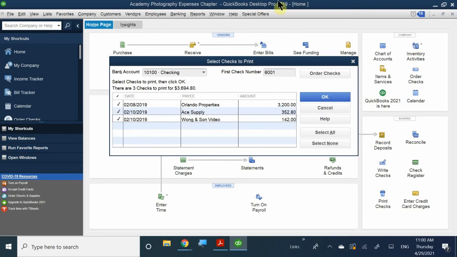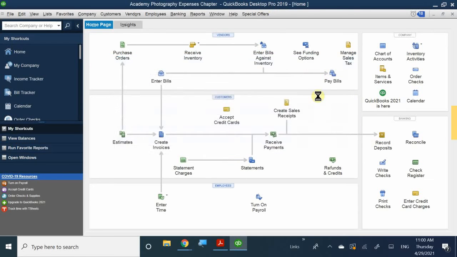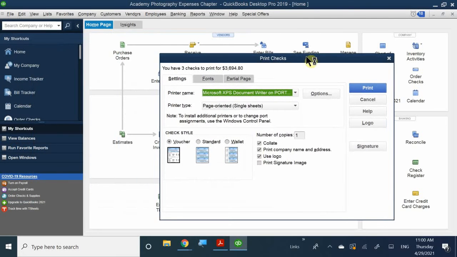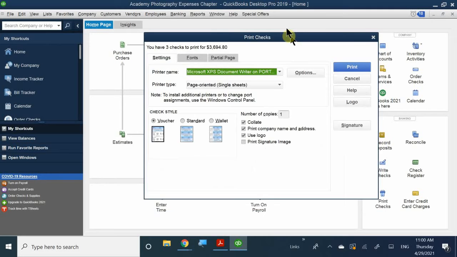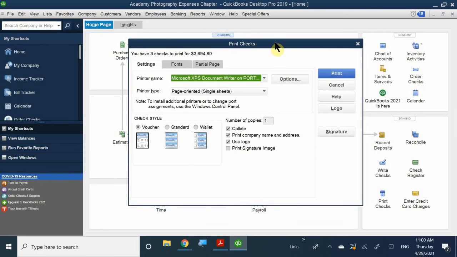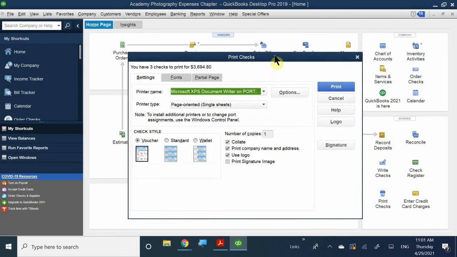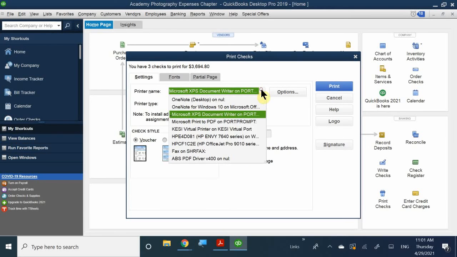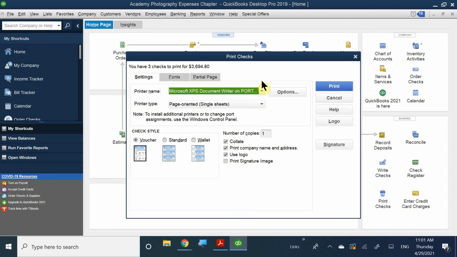Now, the next window is going to be important. Once you click OK, it's going to talk about what kind of settings you need to have. Once again, I will print it out, but obviously I'm not going to use my actual roll printer. The first thing you want to do is make sure you set up your printer. In this case, I'm just going to keep it as Microsoft because I'm just going to print it as a copy, not anything else. So that's staying here too.